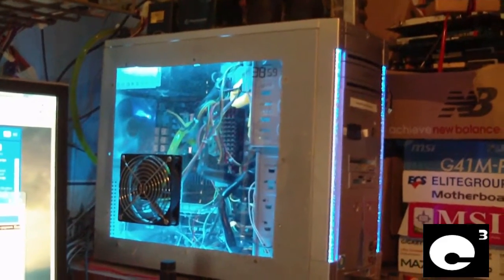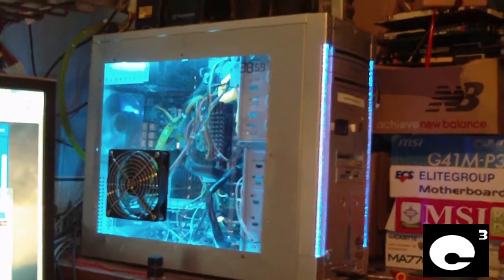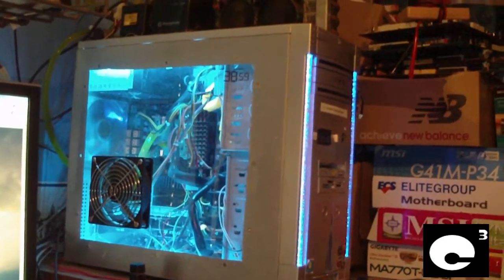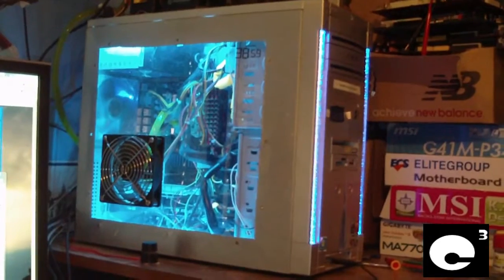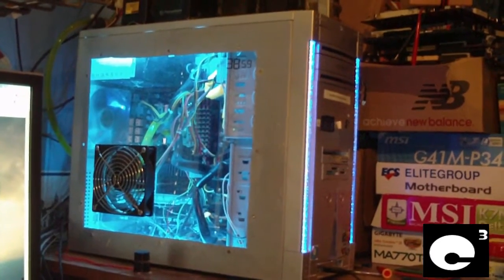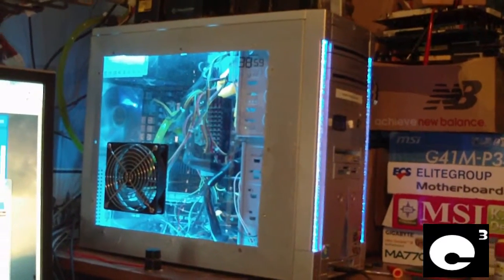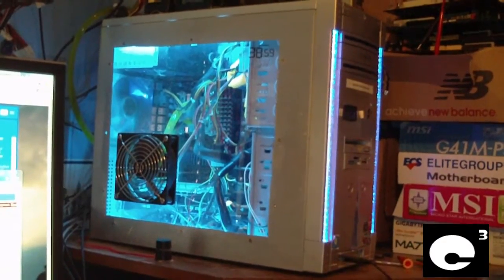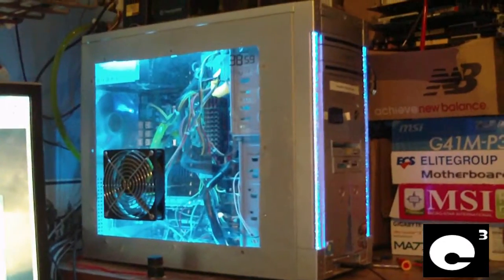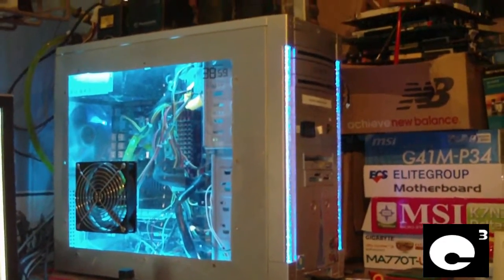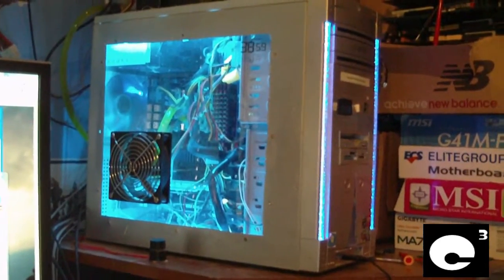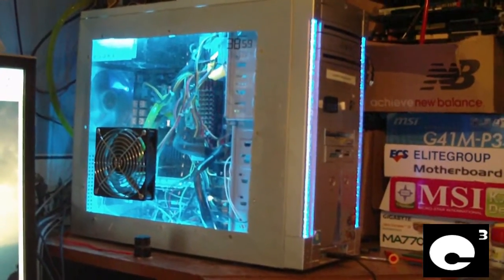First, I'll talk about the case design. Most modern-day computer systems use what's called the ATX platform. Some machines use the micro-ATX platform, while others use a BTX platform, and others use the mini-ITX platform. This machine here is based on a mid-tower design. And this one here is a good example because it has a nice window on the side where we can see inside the whole machine.